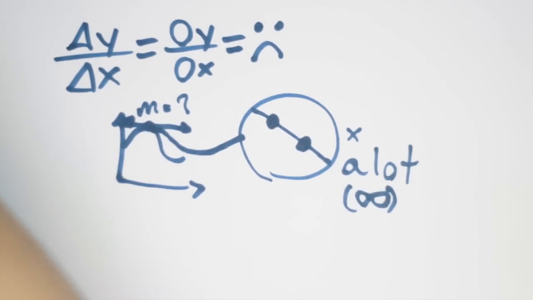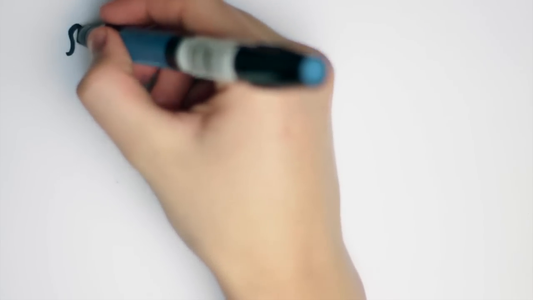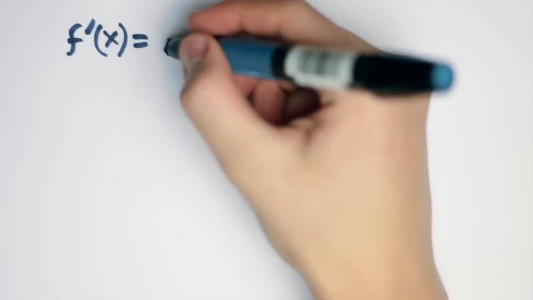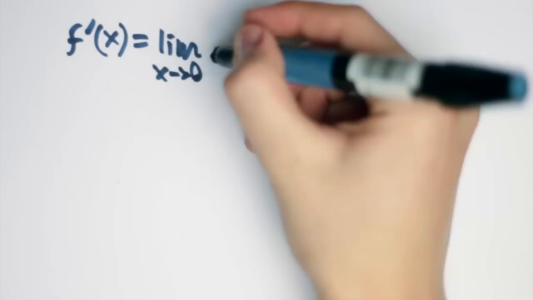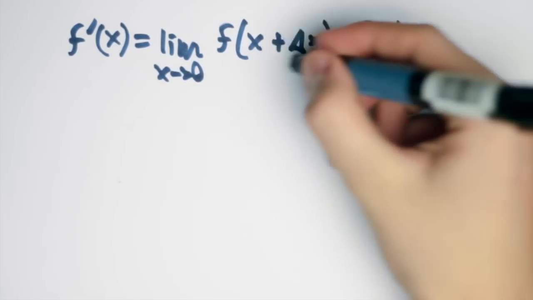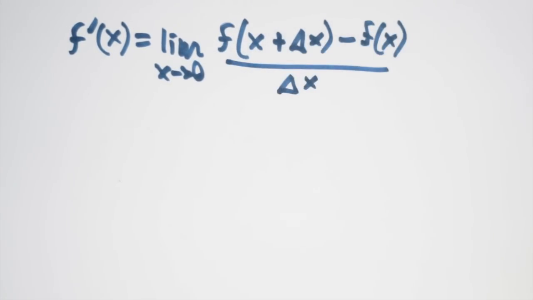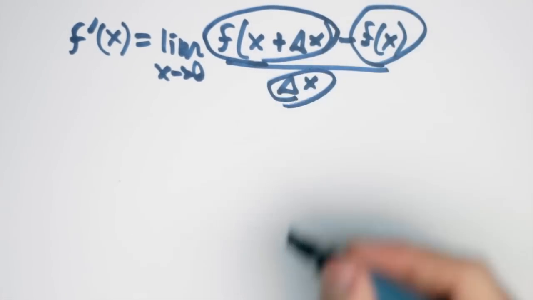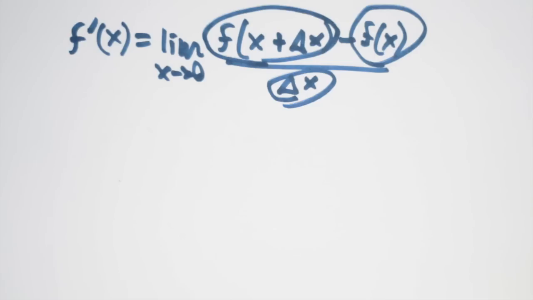The equation of a derivative is as follows. The derivative of f of x equals the limit as the change in x approaches 0 of f of x plus the change in x minus f of x over the change in x. This is just rate. Change in y over change in x. The difference between the two y's is the change in x, which approaches 0 because we're trying to get the 2 points infinitely close. By the way, the apostrophe beside the f just means the derivative of f.